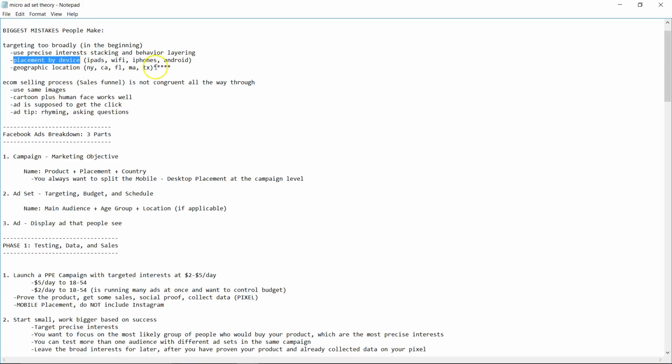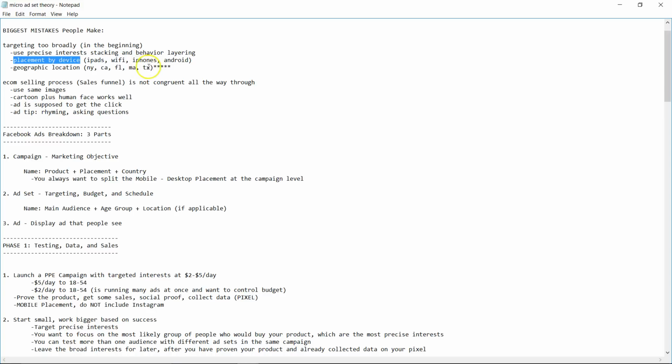Geographic location. This is also something that is really, I guess, based on your product or your service. Like a local business, obviously you're going to just be targeting in your geographic location. But something like even an e-commerce store, if you have a product that is specifically meant, like again, we used a Texas example before, say you have some type of Texas shirt that you want to sell, you can target specific places in Texas, or geographic location.